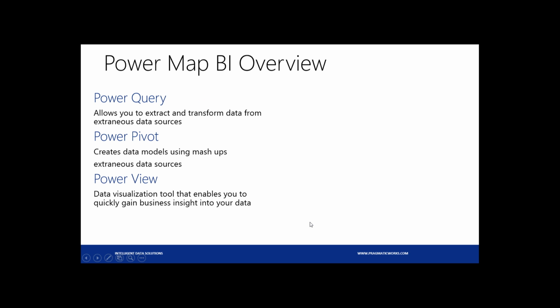Power View is a data visualization tool that allows you to pull in the data that you placed in Power Pivot and then create visualizations on top of it. The great thing about Power View is it takes the relationships that you created in Power Pivot and enables your users to interact with the data in a way that actually follows the relationships that you've created. Now you'll see some examples of this later, but basically what I'm trying to describe to you here is that you can have report items talk to each other without you having to do any extra configuration because it's all based on the relationships in your Power Pivot model.